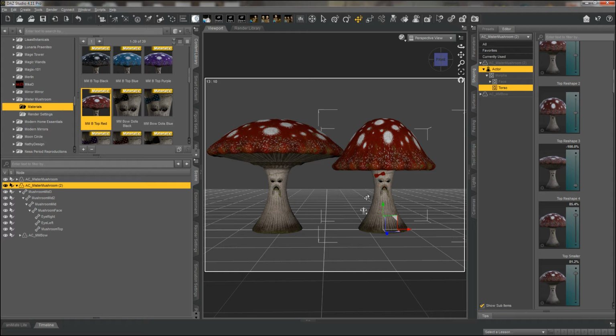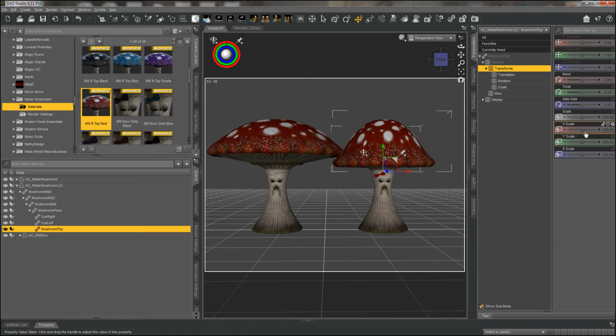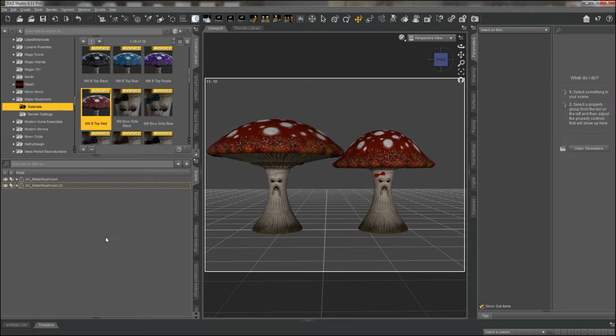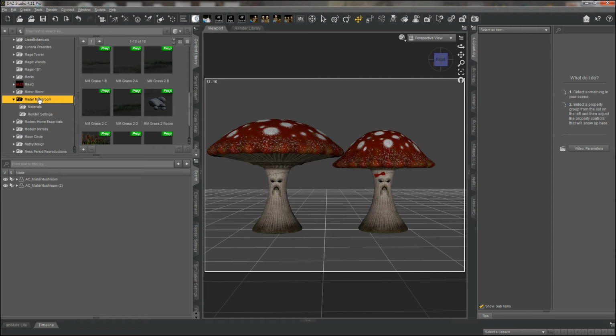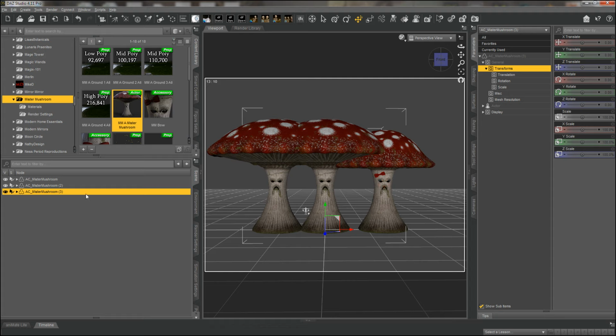So okay, so now we have a Mr. and a Mrs. Actually, I feel like that might be a little high. Maybe it's a little too high for me. Do it about there, maybe. Or we could scale it on Y, like this. Maybe I'll do it about like that. Okay, so now we have Mr. and Mrs., but we still don't have little tot mushy. I called them mushies the whole time.